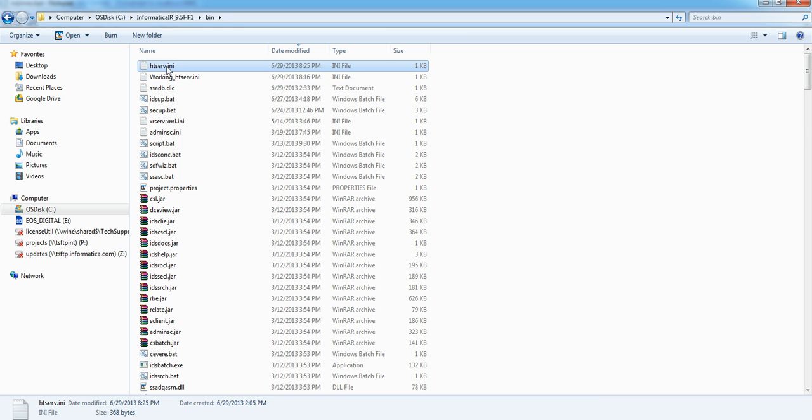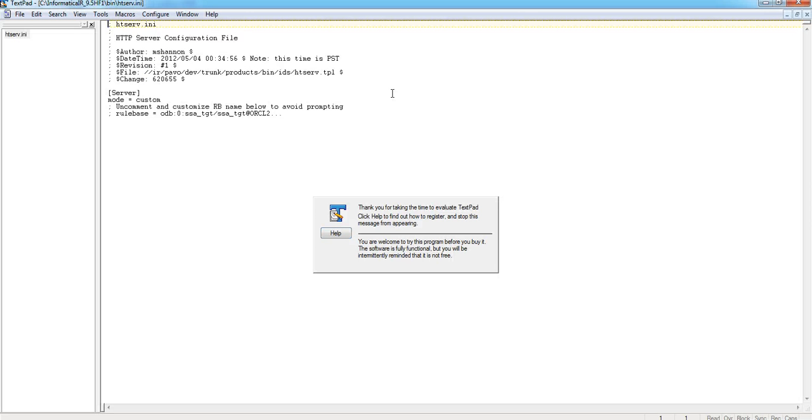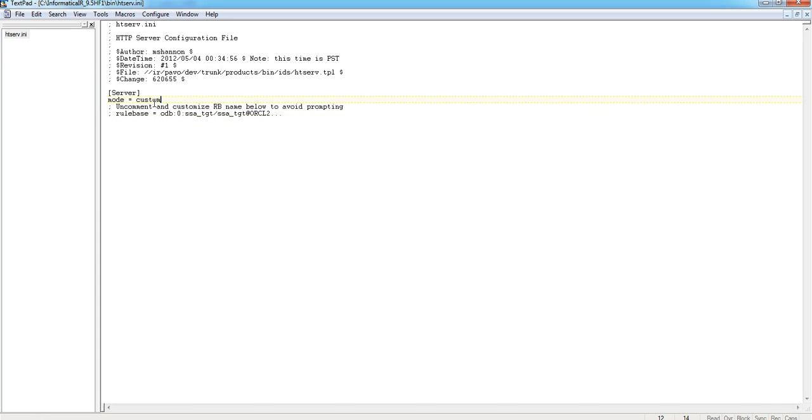Now second step to configure HTTP based search client is to configure htserv.ini file. Make a copy of htserv.ini.org file, and that's what you get by default. We'll be using the custom mode. There are two modes which you can use.